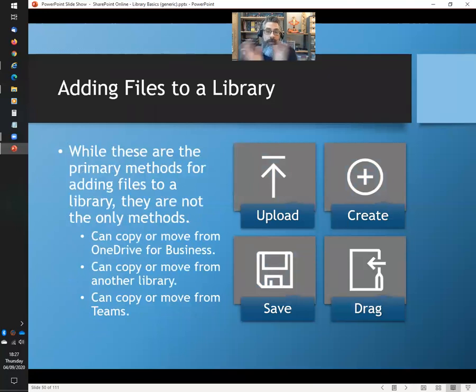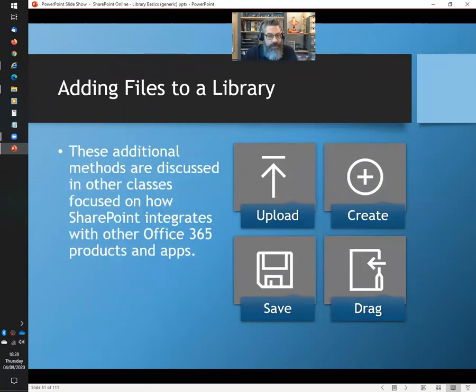Now these are the four primary methods, but there are more. We get into more advanced stuff, especially once we get the OneDrive for Business or OneDrive integration, and we use the sync client. There's all kinds of other stuff that we can use to get files into libraries. Also, if we get Teams involved, that's another way to get files up into libraries. All of those will be covered in other sessions. I could probably do 90 minutes on how to get your files into a library. Maybe I will do that. These additional methods are discussed, okay, yeah, sorry, sometimes I forget what comes up on the next slide. We'll cover those methods in the intermediate or other classes that I will offer, or maybe the videos are already out there on YouTube. Who knows?